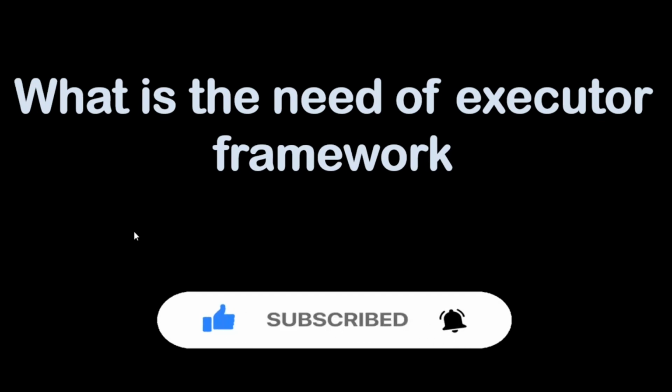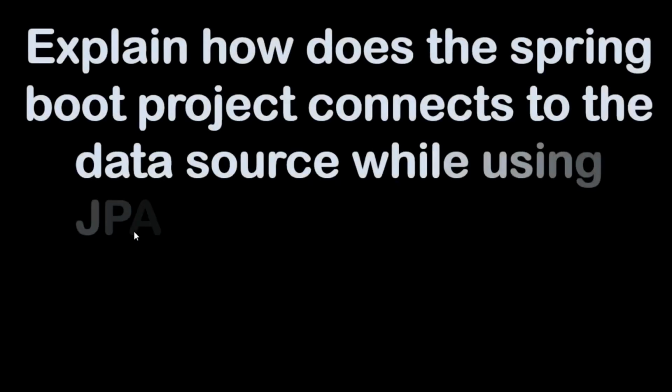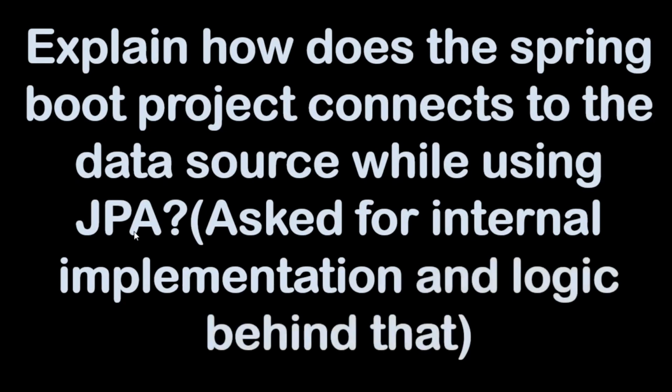So now the next question: explain how does a Spring Boot project connect to the data source while using JPA. Asked for internal implementation and logic behind that. So we have to explain how your project is getting connected to the JPA or the DB. It varies from project to project, so based on your project configuration, we have to answer this.